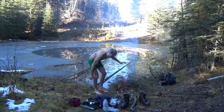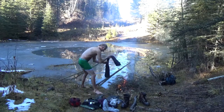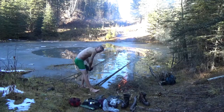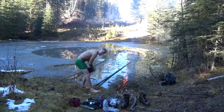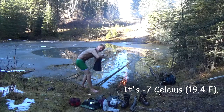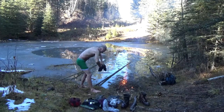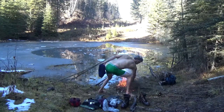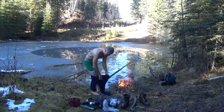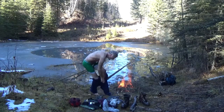That's pretty cold on the feet, of course. So what I'm gonna do is go right back to wearing clothes, because it's below freezing outside. Because wool is so nicely warm when it's wet, I'm just gonna squeeze all the moisture out that I can. Oh, so that's what burning chest hair smells like. That wool is warm, even when it's wet.